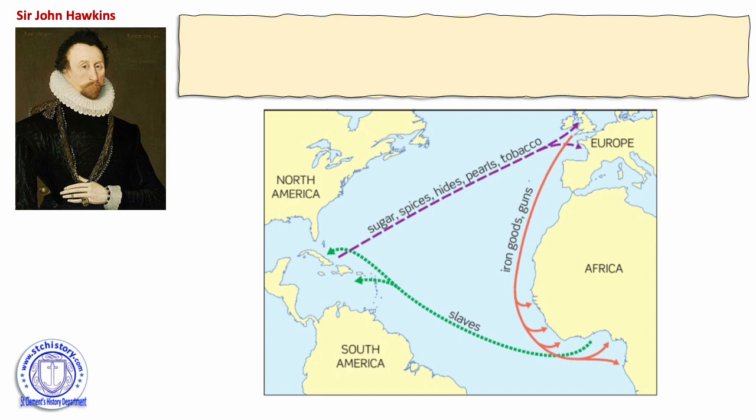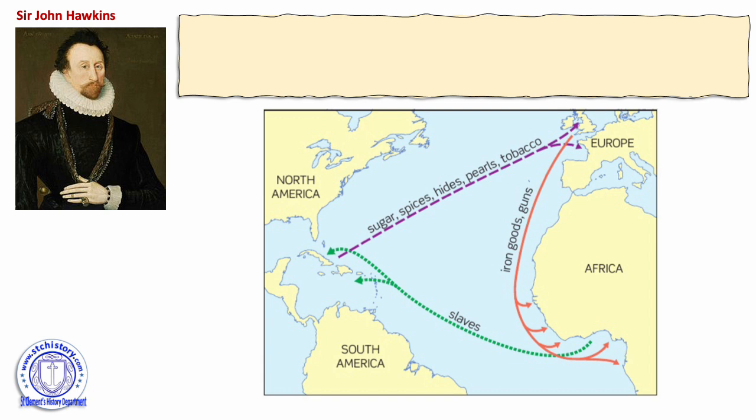And then of course with that, huge profits, because we've sold the Africans for a lot of money, and then we get the raw materials from the Caribbean and from the Americas, raw materials of cotton. We bring those things back to Europe, and of course this is the beginnings of the Industrial Revolution, where the factories in the north of England managed to use those raw materials, producing all sorts of textiles. Again, building up the empire. It all directly relates back to this point in English history where Elizabeth begins exploring the Americas.